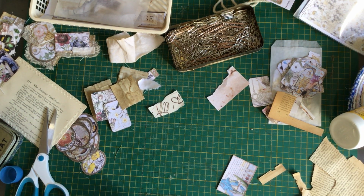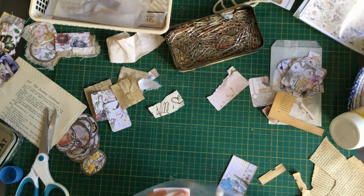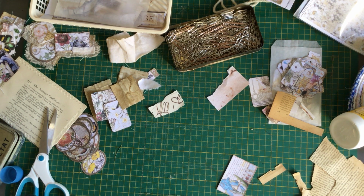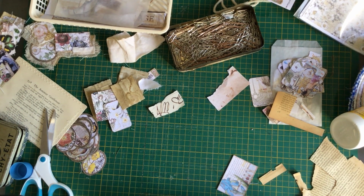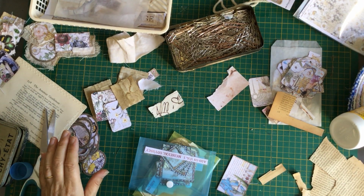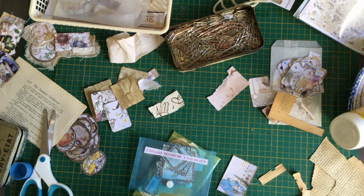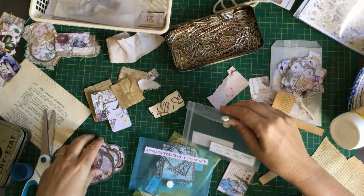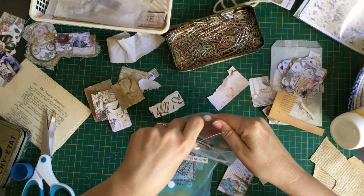Let's see, there was something that I pulled out before that had a lot of little things in it as well. There's not many there because I've used them. Not this one. And you can make these just with a piece of pretty papers and things as well. You don't have to go to all this. I'm going to get these out. So what I'll do is, so I don't go into a total state of disarray, put these in here. I think they're all from the same kit, but I'll have to check that, won't I?